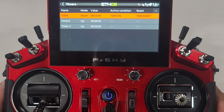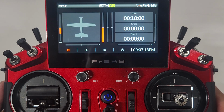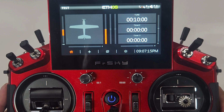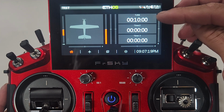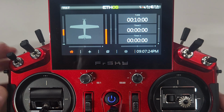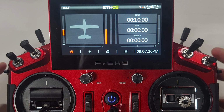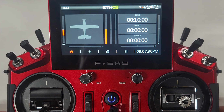So now we back all the way out to the home screen. You'll see that my timer up here is reading 10. And as soon as I throw my gear down, and also this is my test airplane where I test a bunch of mixes and Lua scripts and stuff. So I have some other things on there.